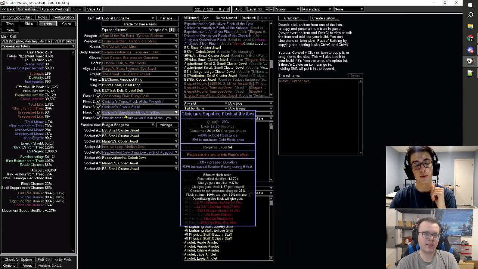Let's see, the other major thing that has changed is we are now using Tides of Time. This is a new boss drop that was revealed for Uber Shaper. It drops from Uber Shaper. It's essentially Pathfinder as a belt. It gives you the flask gain. It even gives you a little flask effect, which is really nice for getting move speed and for getting your mana cost down, since it actually applies to the mana flask.